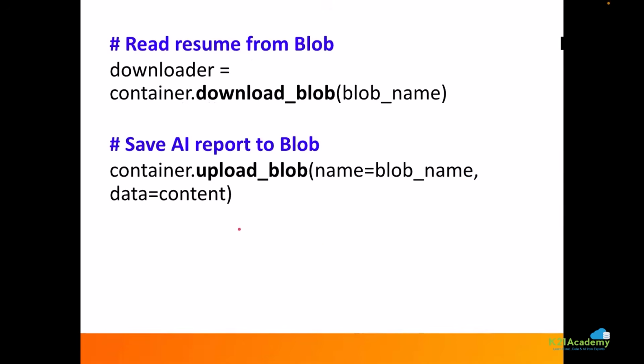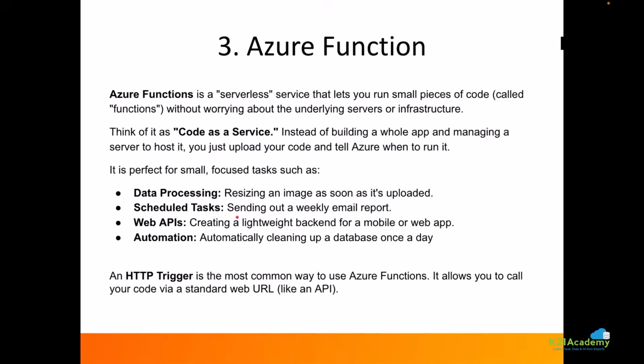So we were discussing this storage account, and in this way we need to get my container reference. In case you want to download, download_blob is the method. You can start using this kind of method and just mention the file name that you want to download. You will need to give the address, and then you can download. Or if you want to upload, container.upload_blob. Very easy. You can upload or download your files easily from the blob container by using the SDK.